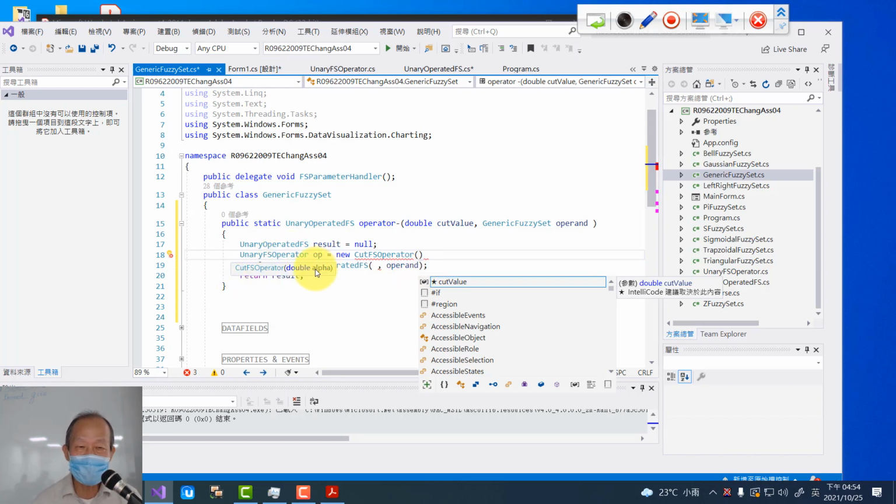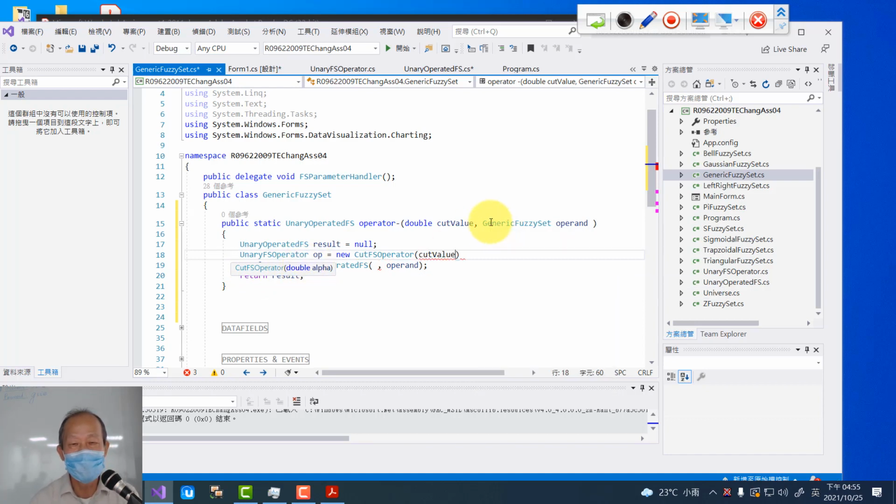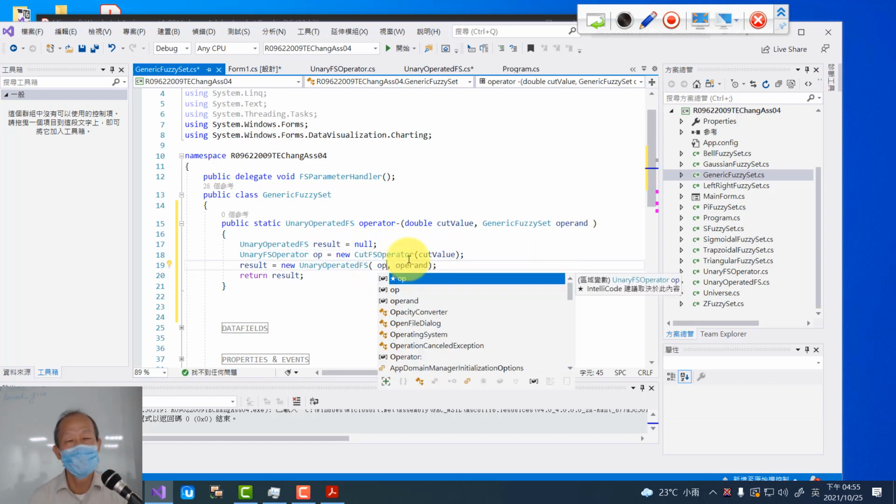I need an alpha value, a variable. See, the constructor asks me to specify the parameter value. Oh, it's okay. Just my cut value. Get it. So I have op instantiated, and then work on this operand. So I return this op. That's it. Operate minus like that.